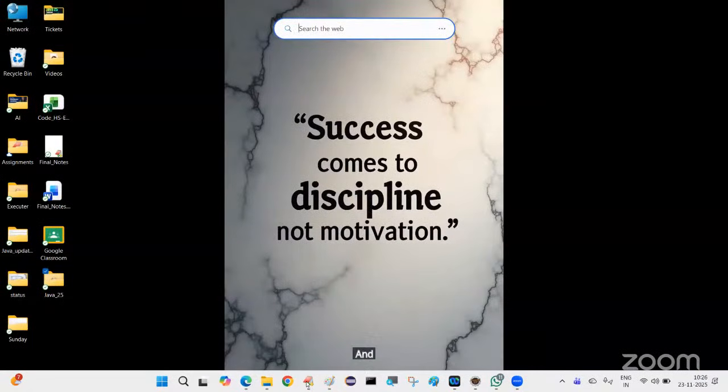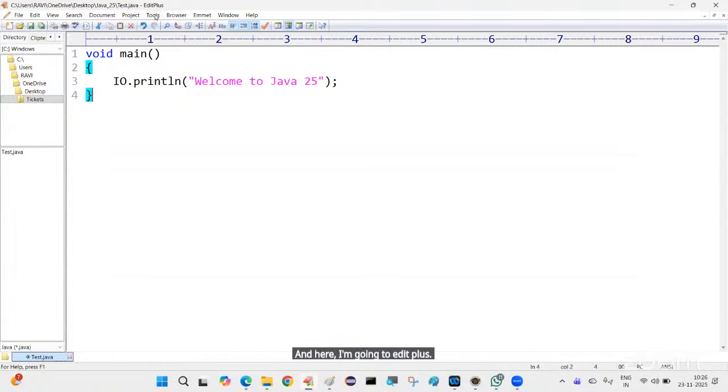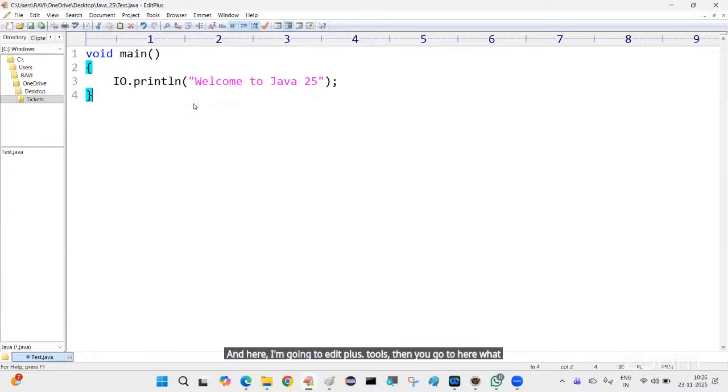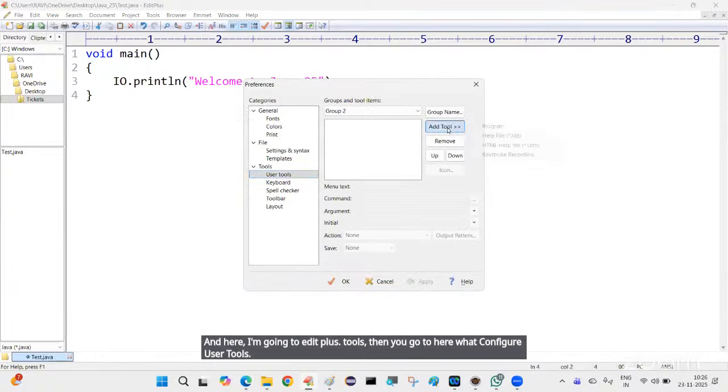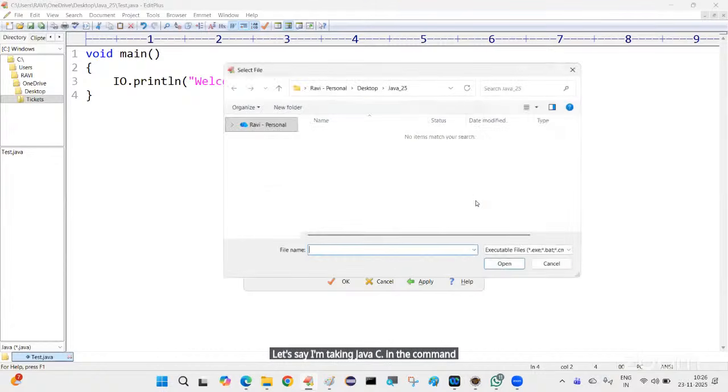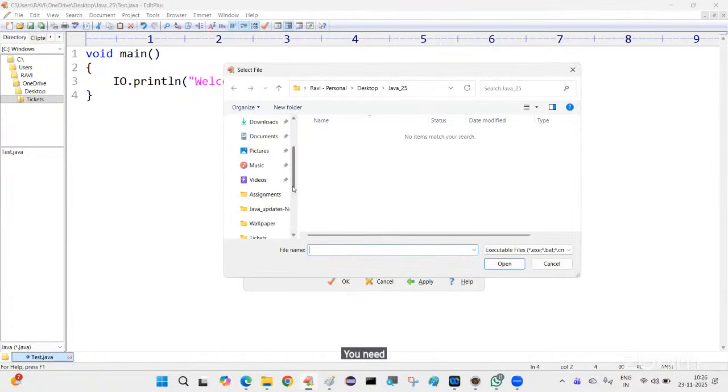Here in EditPlus, I go to Tools, then Configure User Tools, then Add Tool. You need to take the Java compiler; let's say I'm taking javac. In the command, you need to select your Java compiler tool.